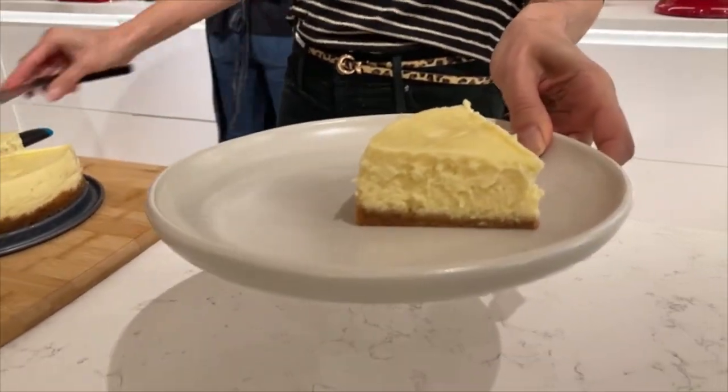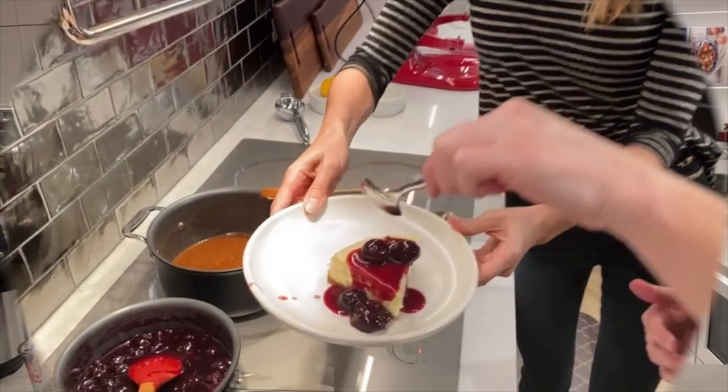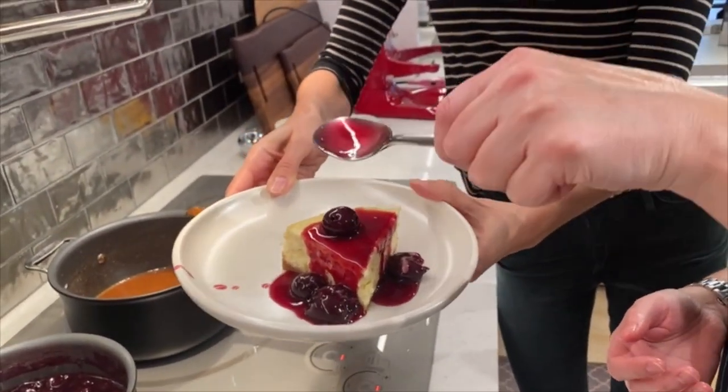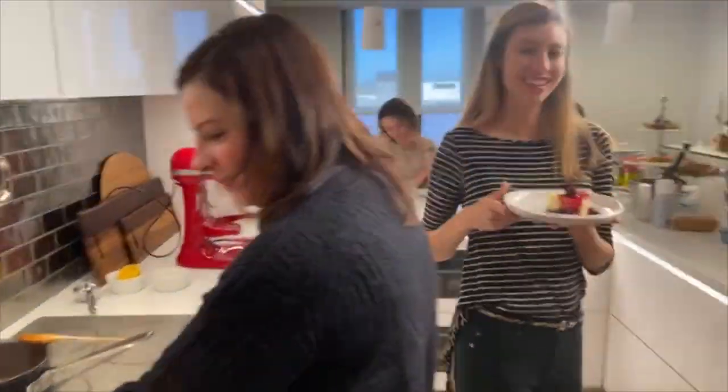Okay, let's get some goodies on this. That's awesome. Okay, you want some caramel sauce? There we go. Does it match the picture? Yes. It looks exactly the same, actually. That looks so nice. Woo, nice job. She's already taking it away. No photos, please. Bye. That's gone.